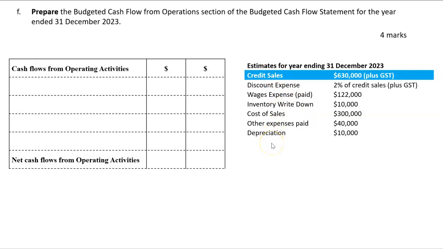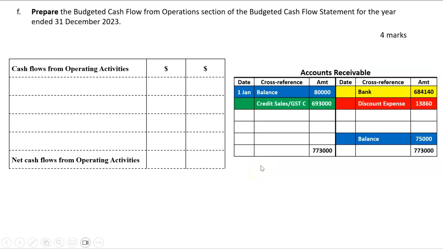That's why when you're doing these budgeting questions, you want to go back and look at the questions I've already done. I think part B said you had to reconstruct the accounts receivable ledger, and the sole reason you had to do it was to find X, which in this case was the estimated cash received from accounts receivable, and we got 684,140. So that is the number I'm going to put in here. Just remember to carry forward. If your answer does not match this and you got a different amount, let's say you got 700,000, put that number there because now it matches here. So you didn't get all the marks earlier on in the ledger, but you get carry forward marks here.